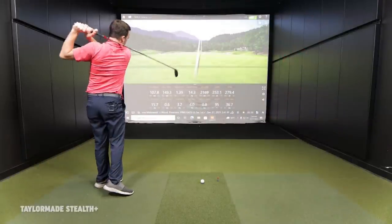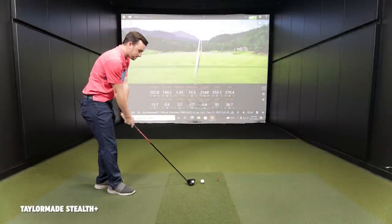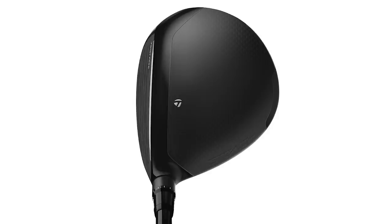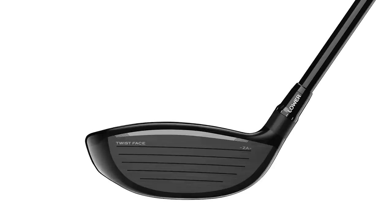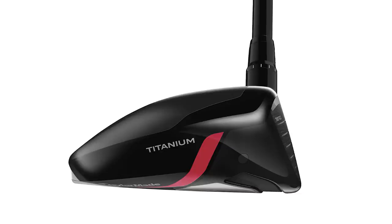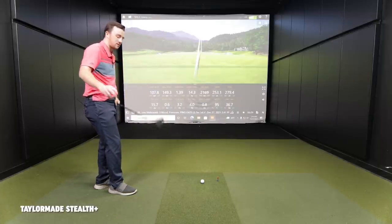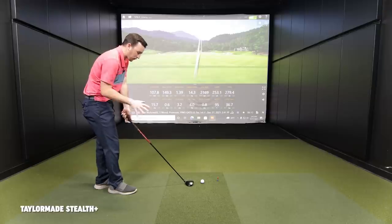Stealth Plus. Okay. So, Drew, talk to me about the look. It's got to be a little different than Ping. It is. It does feel like a little bit of a larger footprint. That might not be accurate, because I think TaylorMade does a lot of things visually that distract from the shape of it. They've had that white line on top, that big, thicker white line like the M1 series. So they've gone to all black here, but there is almost a shiny piece to it on the leading edge. But I do think overall it's a little bit larger footprint than the Ping. So maybe it might be a little bit more forgiving if that's the tendency, but let's send it. I'm excited about this one.